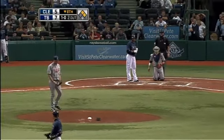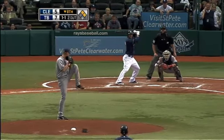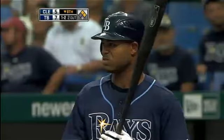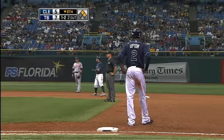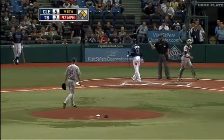There's a strike, and the count is 1-1. So a dust up here. Everybody's still in the game. Call that a strike. It's 1-2. Crawford drove in a run with a base hit to center back in the first. And he is out on strikes to retire the side. Fastball over the inside part of the plate. Rays lead 2.